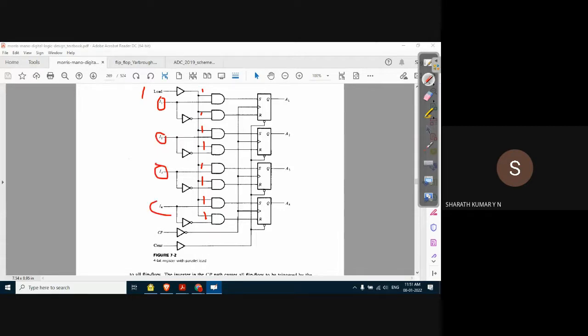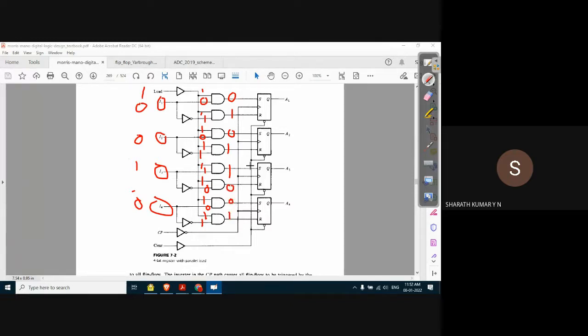We'll take one example now. Let us say the input is 0, 0, 1, 0, for example. You can take any example. Observe that these inputs are provided to the AND gates. So 0, the complement of that is 1. This is 0, the complement of that is 1. Here it is 1, the complement of which is 0. And here it is 0, that means this input is 0 and this input is 1 because it is complemented. What is the output of this AND gate, guys? This is 0, this is 1, 0, 1, 1, 0, 0, 1.